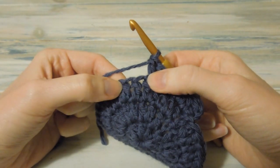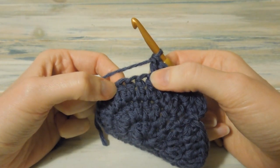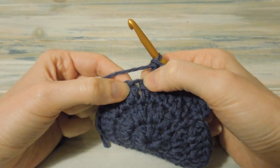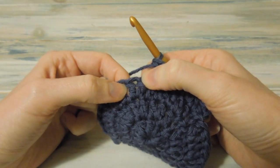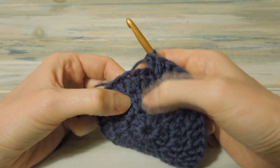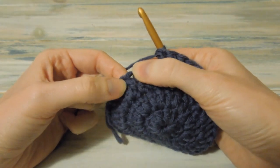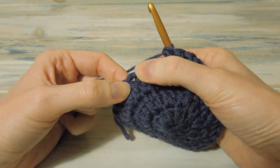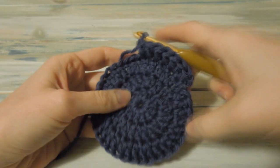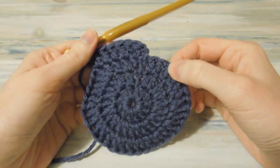We're going to do 1 double crochet in the next 2 stitches and then an increase of 2 double crochet in the next stitch. So that's 1 double crochet by itself, 1 double crochet by itself, and then 2 double crochet in the next stitch, which should line up with your increases from the previous rounds. And then you go back to 1 double crochet, 1 double crochet, 2 double crochet, 1 double crochet, 1 double crochet, 2 double crochet, until you get back to the beginning. And so I'll just do that and then I'll come back and show you.